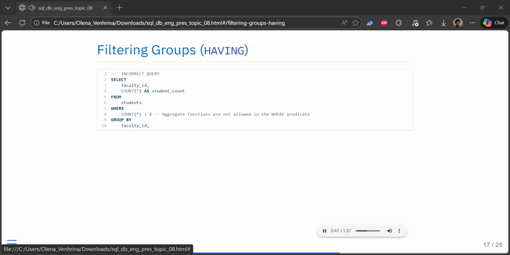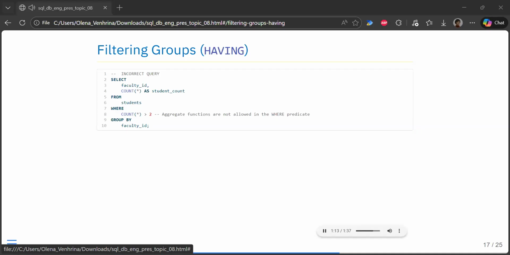The reason lies in the logical sequence of SQL query processing. Simply put, the where clause is executed before grouping, the group by clause, occurs, and consequently before aggregate functions, the count function, the AVG function, etc. are calculated. That is, at the where stage, the system simply does not yet know what count asterisk is because it has not yet started grouping rows.